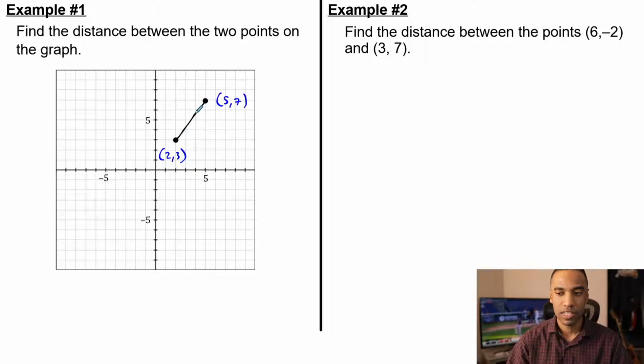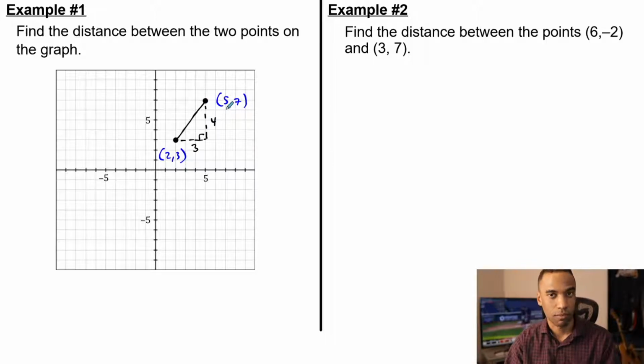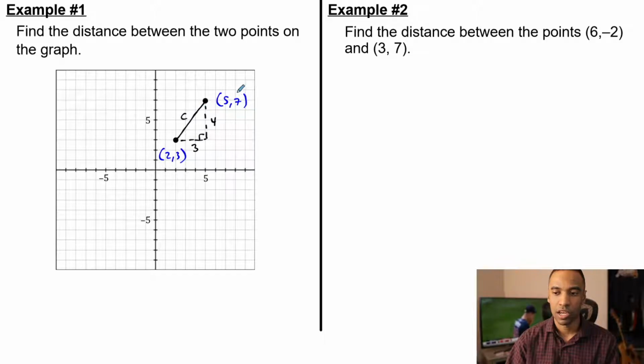So in order to find this, if I were to think more Pythagorean theorem on this one, let's find this vertical length right here and this horizontal length right here. If you could tell, I really just made a right triangle. What's the distance here between this x value of 2 and this x value of 5? Well, that's where you would do 5 minus 2, but it's 1, 2, 3. So that length is 3 here. And what's the vertical distance between this y value of 3 and this y value of 7? 1, 2, 3, 4. Right, that's 7 minus 3. And I have to find this unknown. I'm going to call it c.